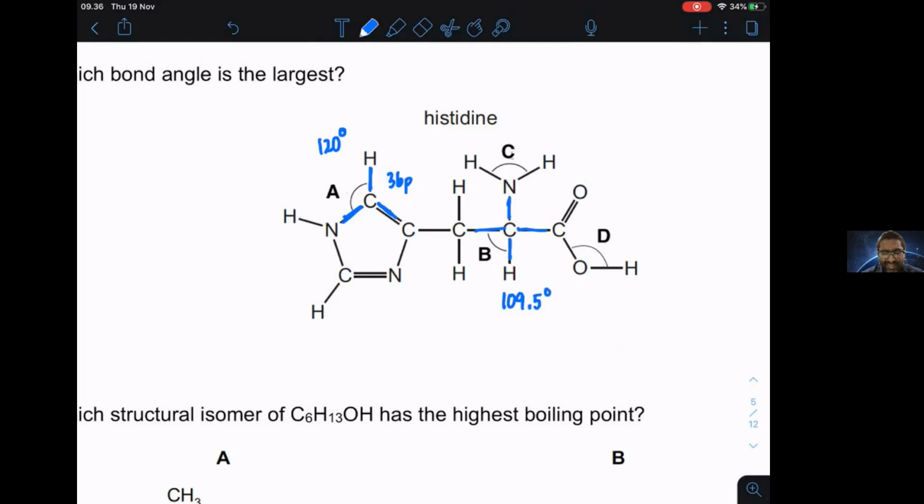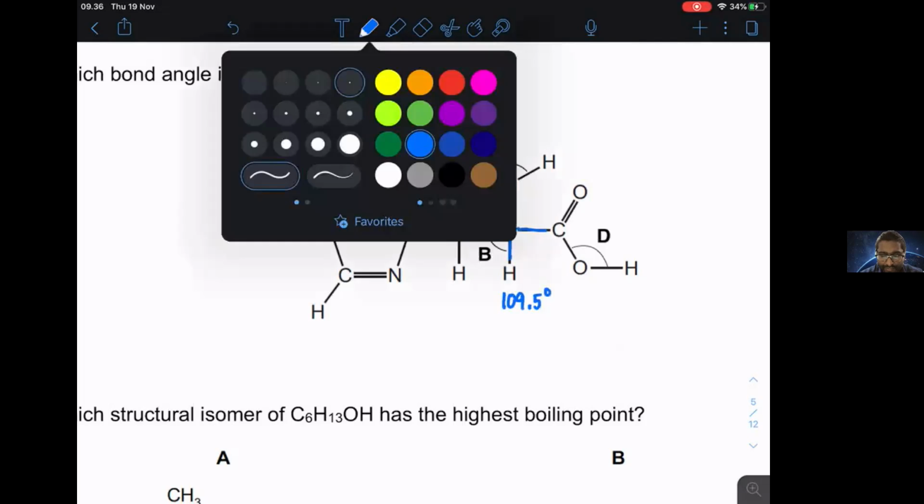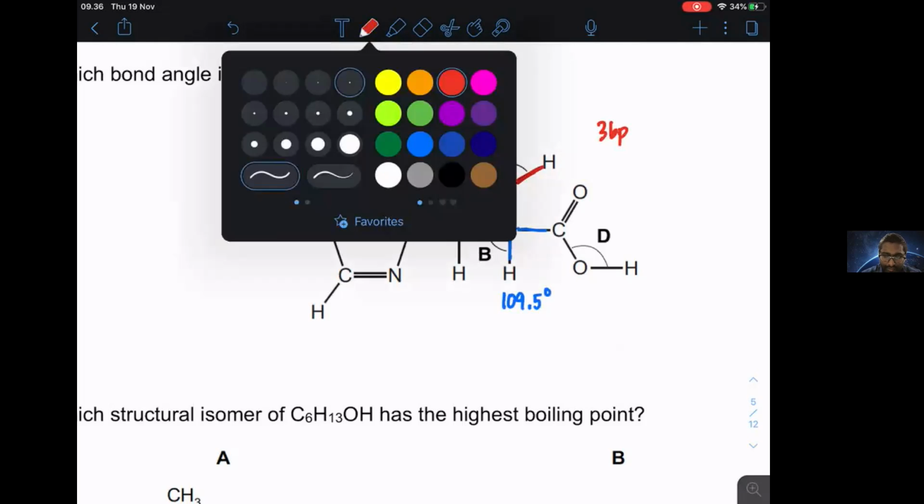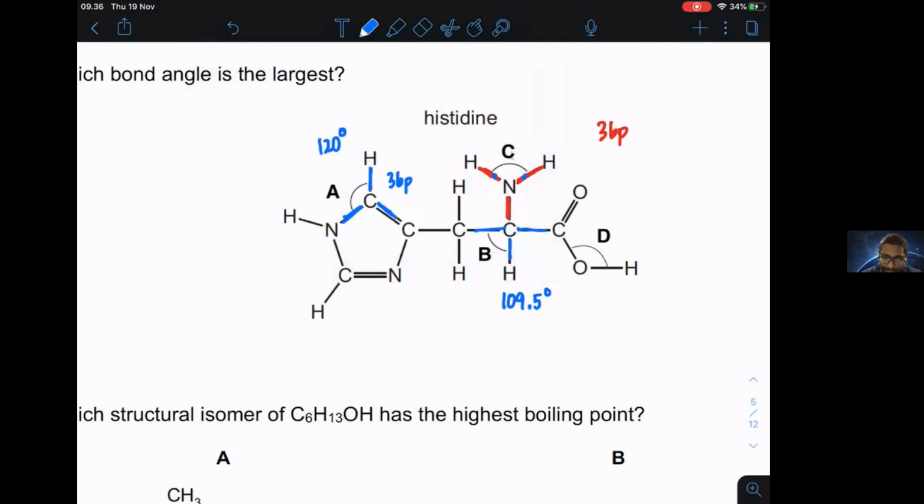But whenever we are dealing with something other than carbon, you need to be extra careful, because here there is 1 bond, another bond, another bond. So 3 bonding pairs, but do remember nitrogen is group 15, so it has 5 valence electrons. 3 valence electrons are used for bonding here, so there should be another 2 valence electrons over there. So there is 1 lone pair. When you have this situation, this should be a pyramidal shape, similar to ammonia. So this is 107 degrees.